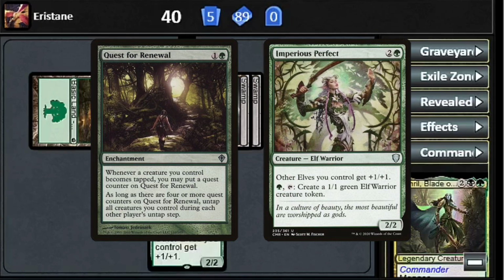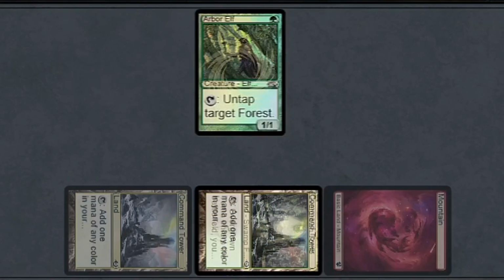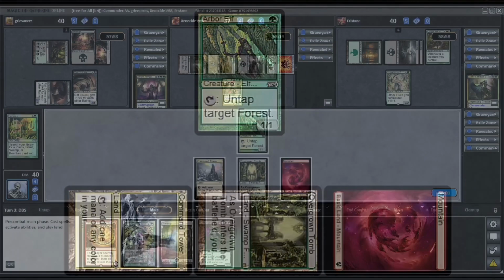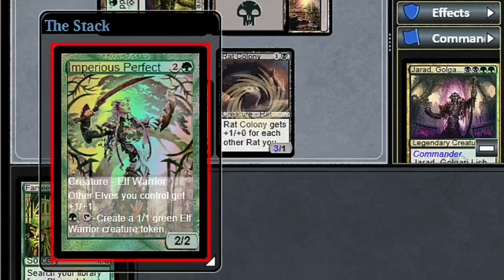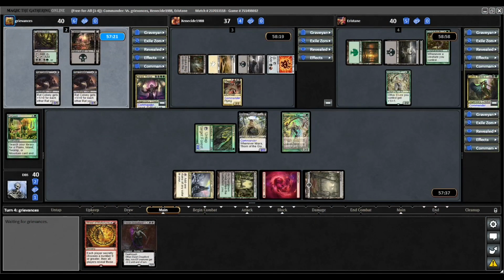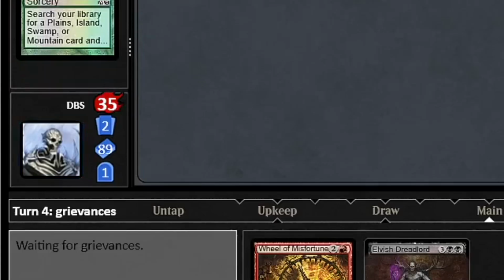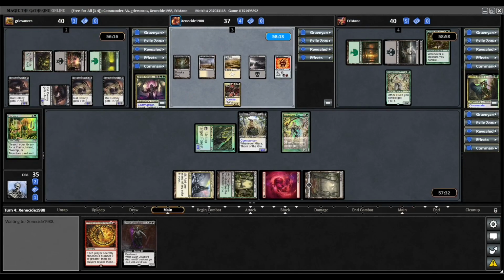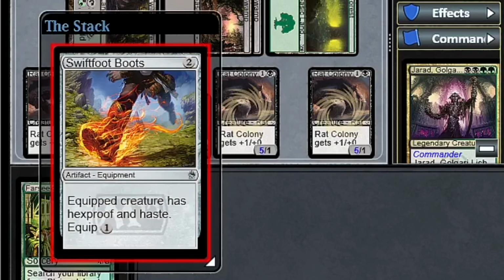into play early. My first 2 turns are all about ramping early with an Arbor Elf and a Farseek. By turn 3, I'll have enough mana in play to get both Miara and an Imperious Perfect into play. Gerard's going to bring 2 more rats into play, then get aggressive and slap me around for 5. Kalia's going to protect their board and get both a Grand Abolisher and a Swiftfoot Boots into play.